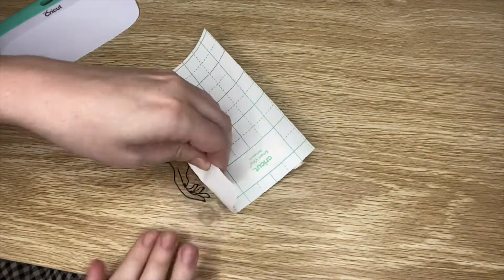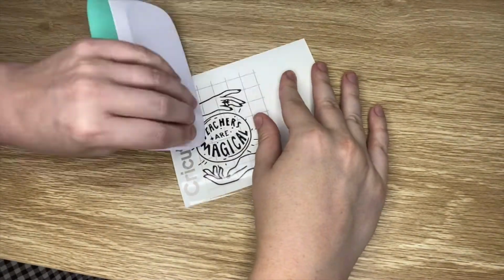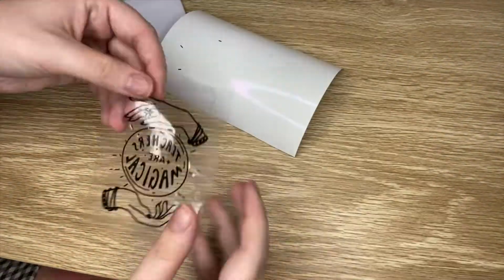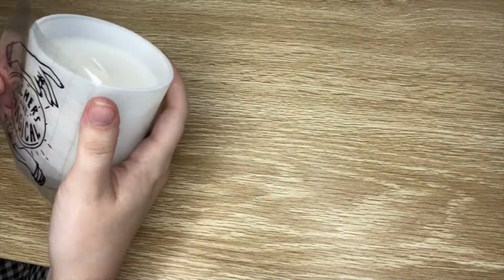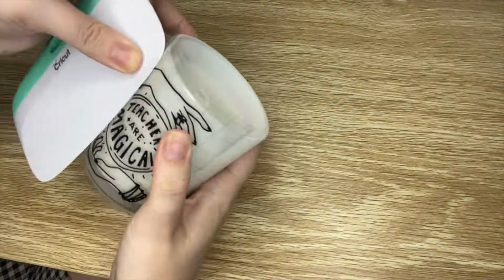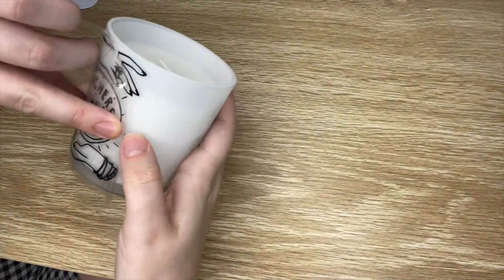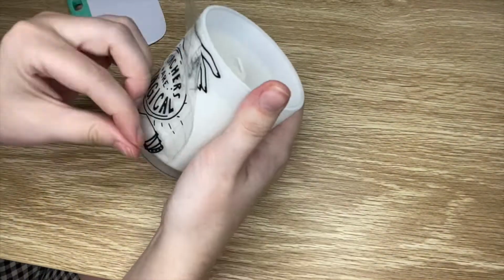So I just made sure that everything was coming up when I went to peel it and just kept going back in with the scraping tool just to stick it down better. I'm just using this plain candle that I got from Kmart. It was like $1 or $2, nice and cheap, and sticking that image down onto the candle and using the scraper again just to make sure it's really on there before peeling off the transfer tape.